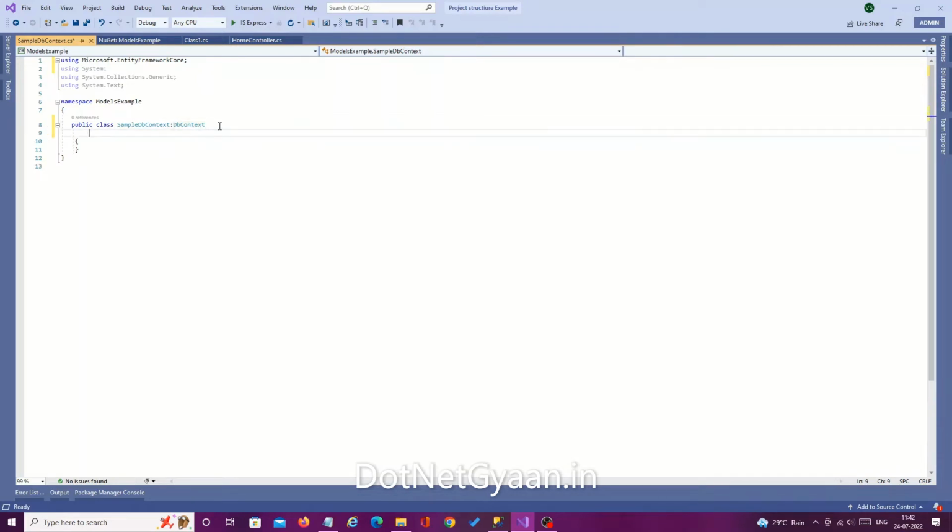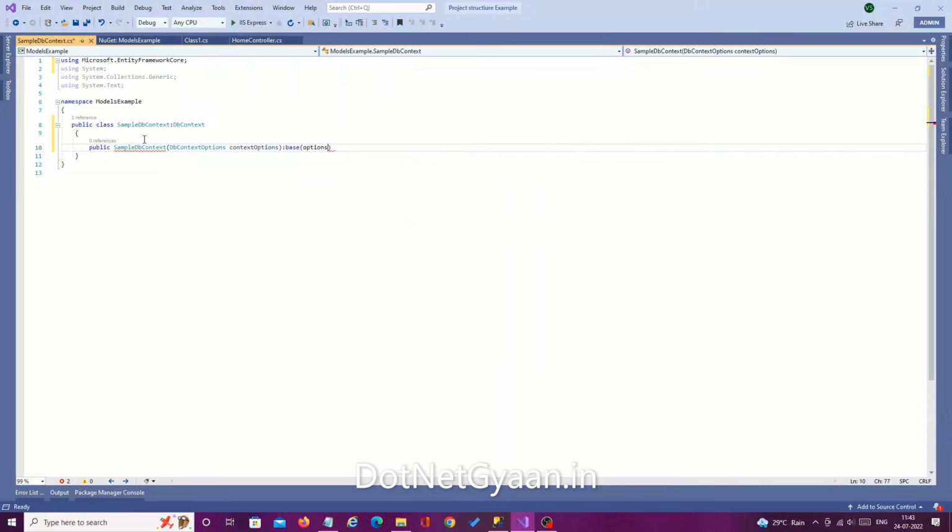Then we need to create a constructor for it. Just copy this class name and then import DbContextOptions, create an options object, and then send this object to base options.